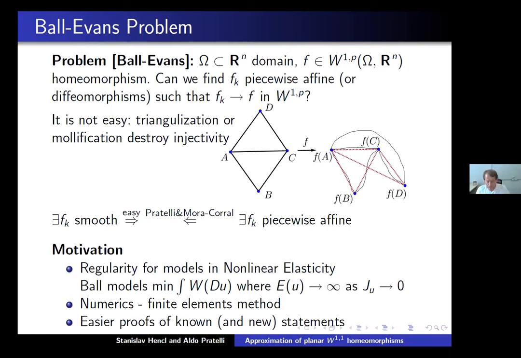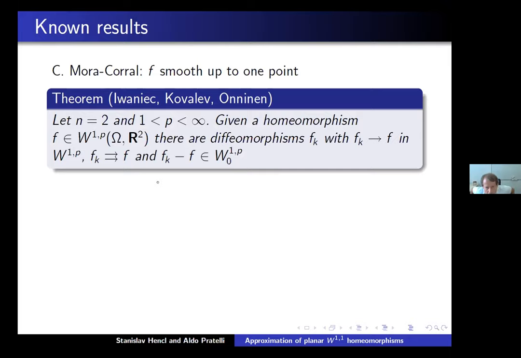And of course, whenever you talk about Sobolev mappings, the usual proof is, okay, imagine your mapping is smooth, then everything is easy. And in the general case, you just approximate and pass to the limit. This is a very strong approach, but if you work in a place like nonlinear elasticity, where your mapping is one-to-one, this is no longer possible if you don't know that you can approximate by one-to-one smooth mappings. So this is why we are interested in this problem. It was open for a long time. The first result in this direction is due to Carlos Mora-Corral.